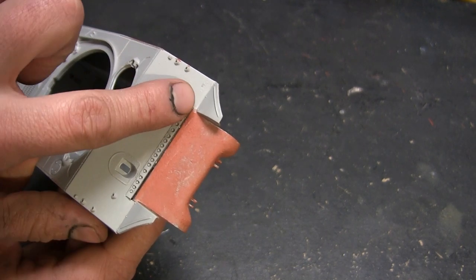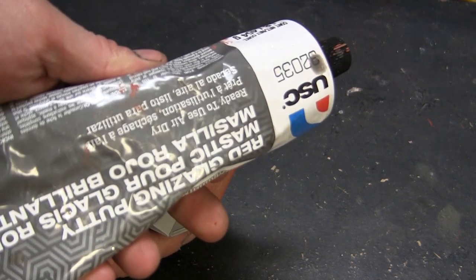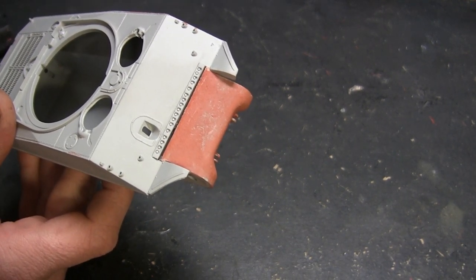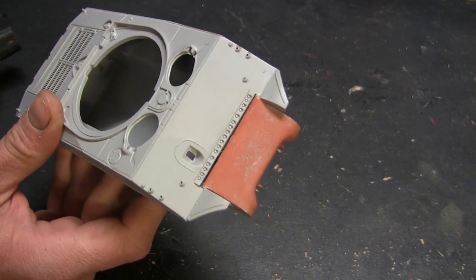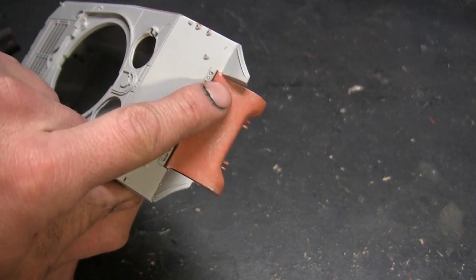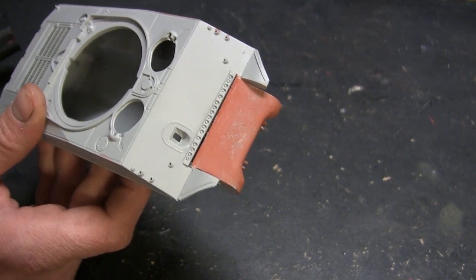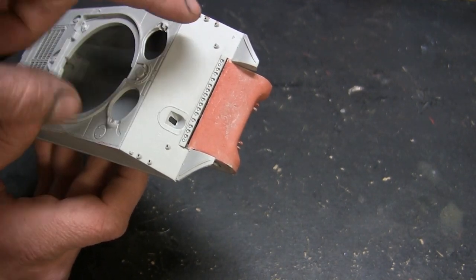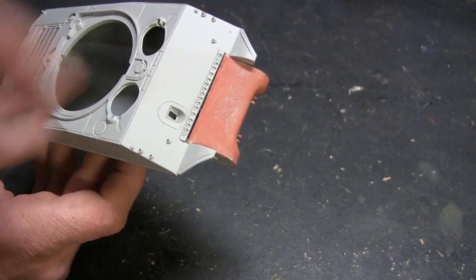Even after fitting, you will still have quite a substantial gap where the rivet strip makes contact with the front transmission cover. It's a very simple thing to take care of and blends in easily with a little bit of bodywork. On this one, I just filled the gap in with a little bit of super glue. I'm going to carefully take some masking tape, cover up the rivet strip and areas of the front hull and fenders, and then with red putty I'll smear it into the recess and blend it in with the cast texturing. This becomes somewhat easy to do because the Sherman is known to have a cast front transmission cover, so blending in the seam work is a fairly easy technique. I also went ahead and deleted the molded-in supports for the front fenders — I always scratch-build those out of thin pieces of metal.